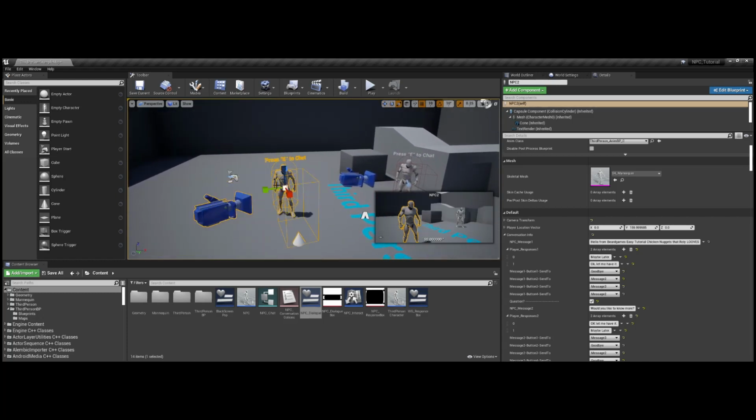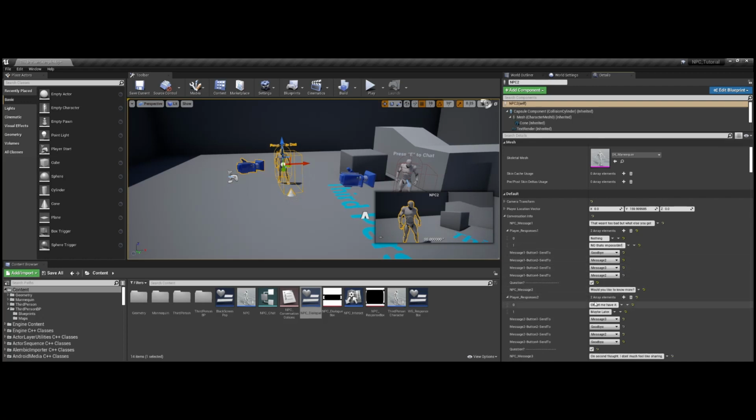We're going to play with some rotations and move him back there, and we're going to change his message to there's going to be copyright on this probably.